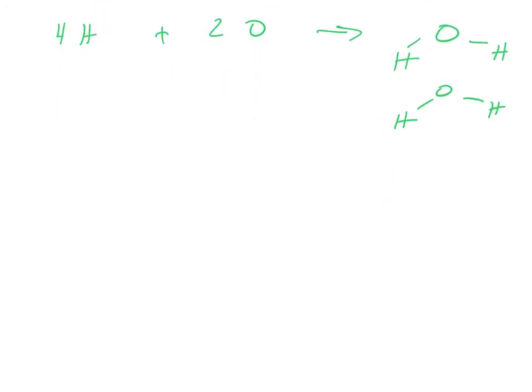Now before we move forward, I want to talk about some clues that you look for to suggest that a chemical reaction has happened. And the reason that they're clues is that sometimes you're not sure if a chemical reaction happened or not, but you want to look for one of these 5 clues that may suggest a reaction has happened.